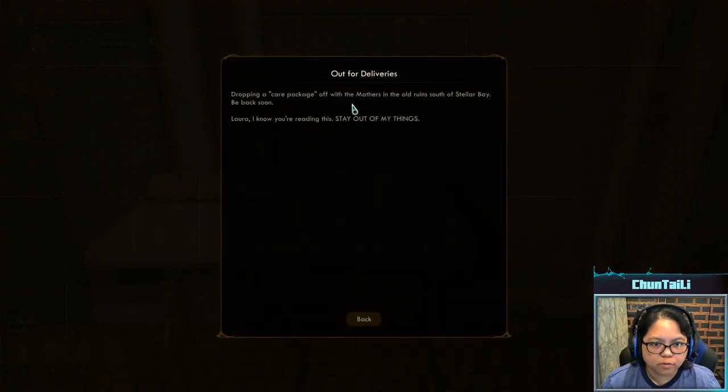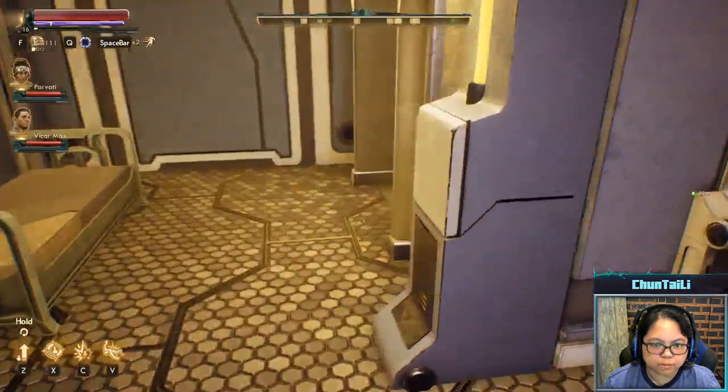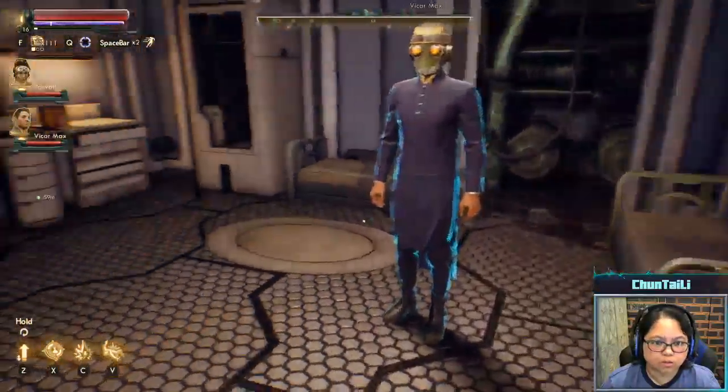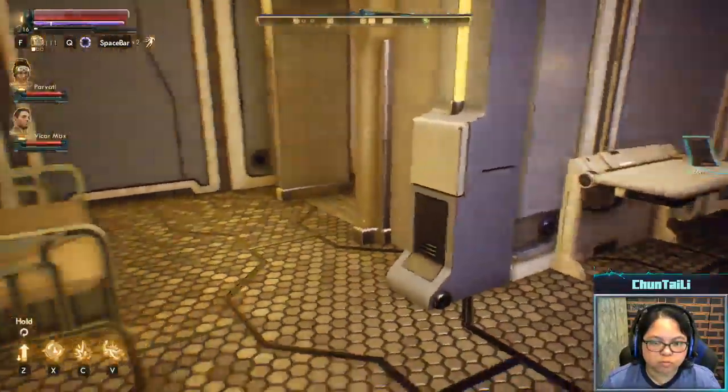Dropping care package off with the Mathers in the old ruin south of Stellar Bay. Be back soon. Laura, I know you're reading. Stay out of my things. I'm gonna keep on looking at your stuff because I'm gonna steal stuff from you. Okay, fine.